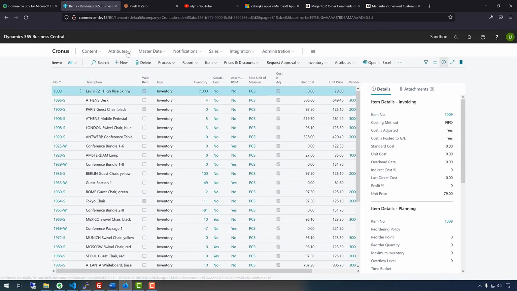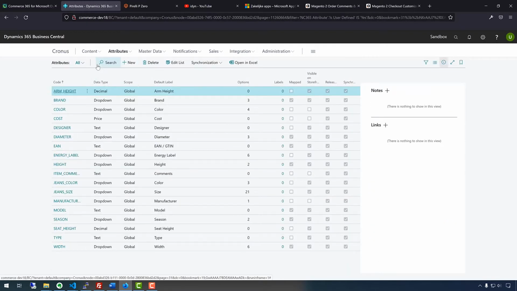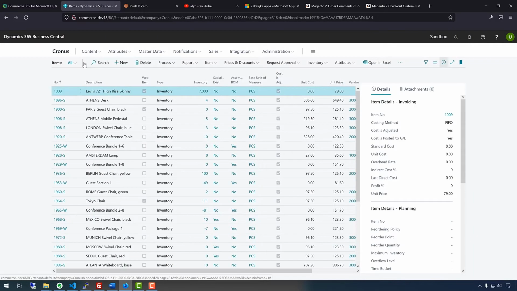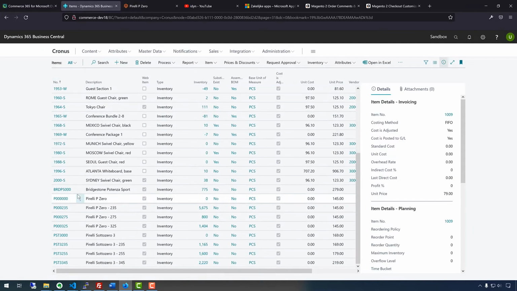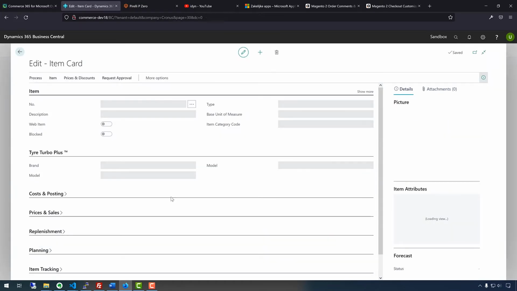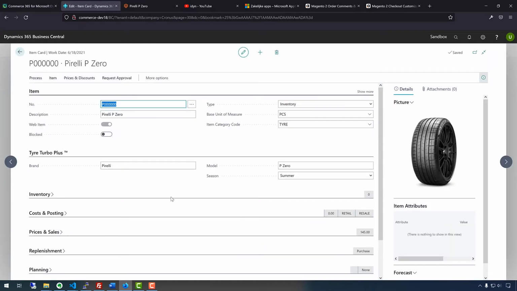All right, let's close this and go to attributes. So to get started, we have to quickly look at what I've done here on the standard item page. I've created a little demonstration extension.